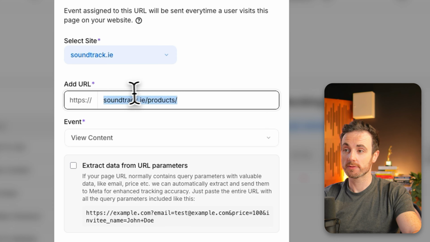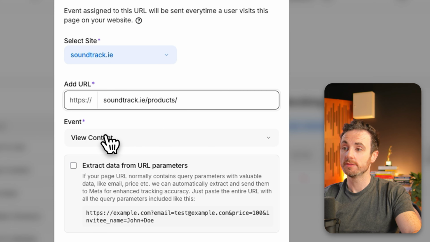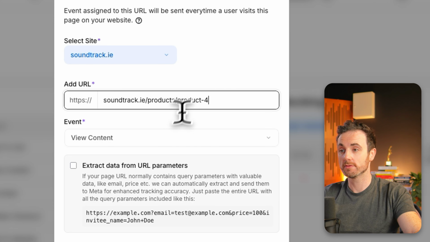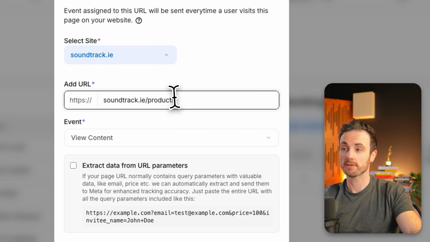And if it starts with this URL, soundtrack.ie/products, this event will be triggered for anything that contains this in the URL. So that means any of those URLs will all trigger the event if just that is set up in the add URLs box.